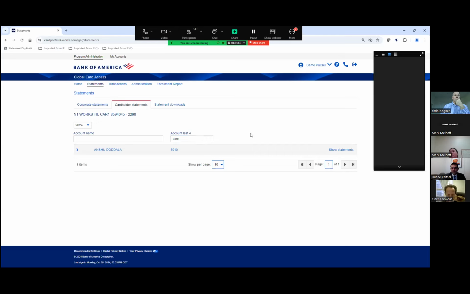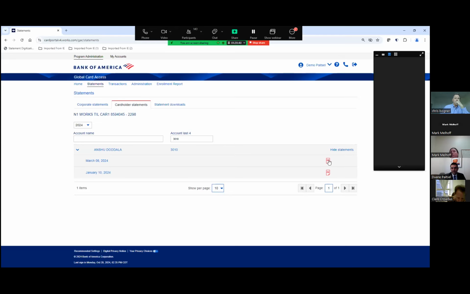But once you filter in the user or cardholder that you want to see a statement on, you can select that user. You can hit this button here. You can click show statements. All you have to do is basically select that line somewhere on that line. And what that's going to do is it's going to go out and get all the statements for 2024 for this particular user. Now, this user only had statements in January and March. If you had statements for all 12 months or each of the months that has occurred, you would see each of those statements there. And from this, you can select this PDF here, or again, just click anywhere on this line. And what that's going to do is then essentially your browser takes over.